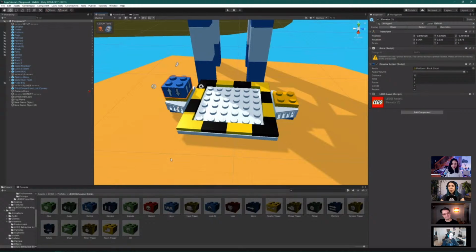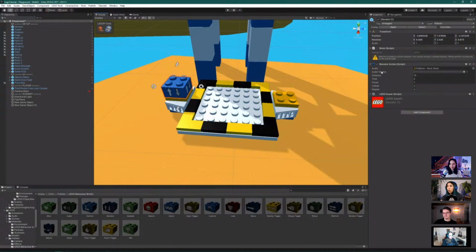So I have this elevator trigger, and if I have it selected like I do now, I can see specific settings for this behavior block. As you add each of these behavior blocks, always check the settings to make sure it's doing what you want it to do. Here I have the audio that's going to play when the elevator brick is activated.